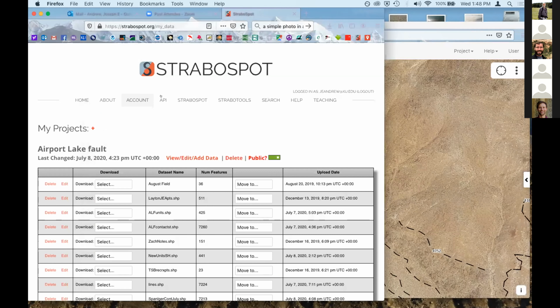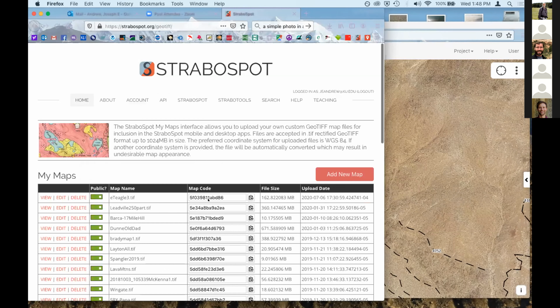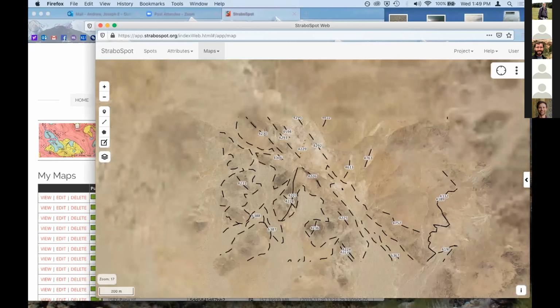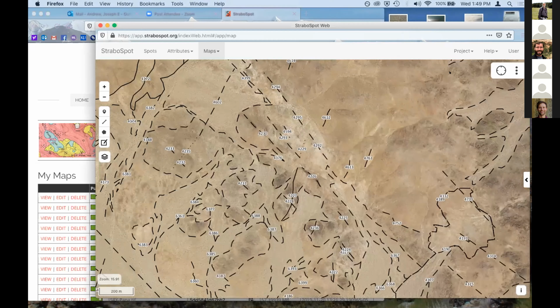So if we go back to this, My Maps, this code is shareable. I'm not sure if it matters if it's public or not, but anyone can access these. If I shared you this code, you could look at my shaded relief or these other geologic maps that I've thrown in here. I don't think I have too much more there. If anyone has some questions or other things that I've done with this, I'd like to present the rest when I actually have field work.